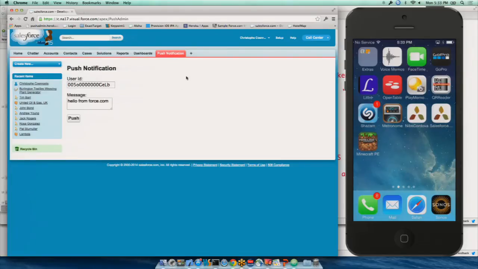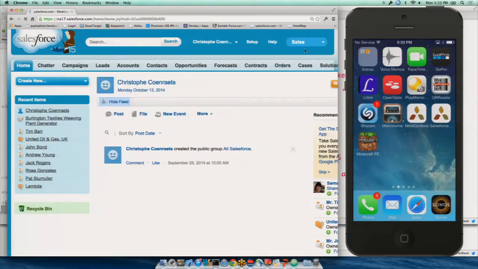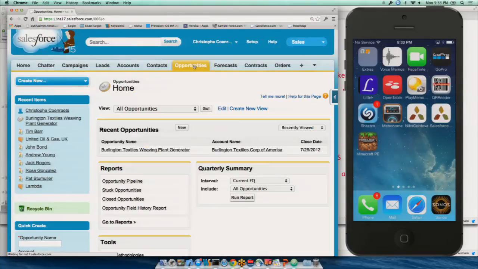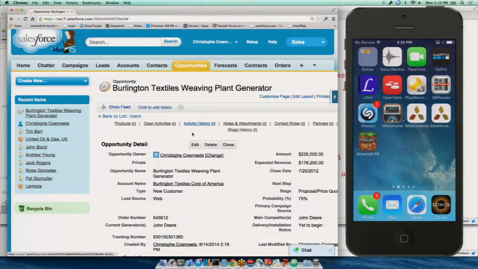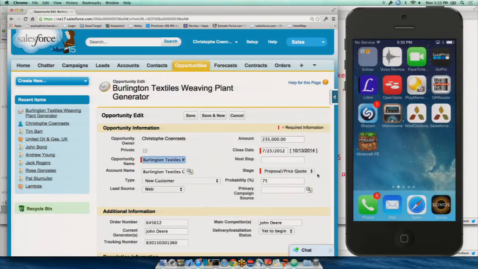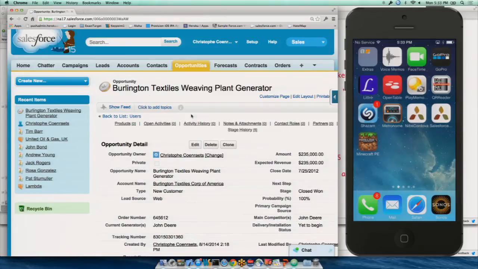I'm a little concerned. Maybe it's the network. I'm not sure, so let's try it anyways. And if that doesn't work, we'll move on. I'll take an opportunity here, this one, for instance, and I'm going to click Edit. And I'm going to change the stage here. Okay, so we are sending it, and for some reason, we are not getting the message.